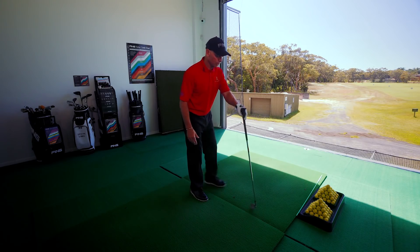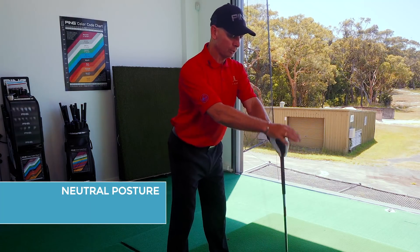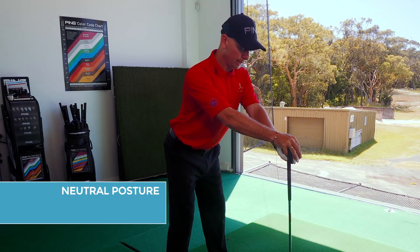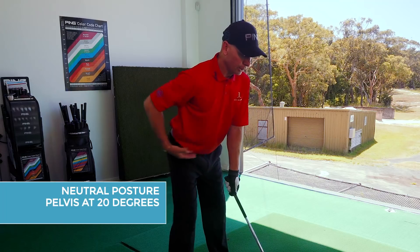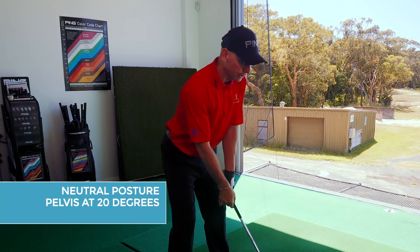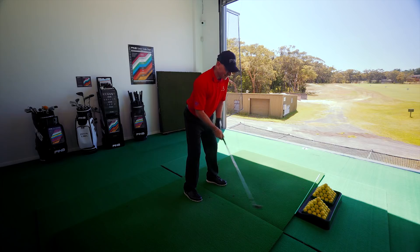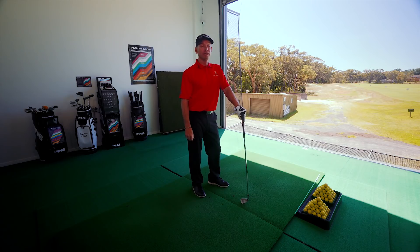So what I'd like to do is put you into what we call neutral posture. We stand nice and tall, hands on top of the shaft — anterior, posterior, anterior, neutral. By having the neutral posture, you'll actually have the pelvis bent around about 20 degrees at address, and you'll find the upper body is double that. The more we can get our posture in that position and have our weight in the centre of our feet — not the balls of our feet, not our heels — you'll find you'll have a different sequence in your golf swing every time you play.